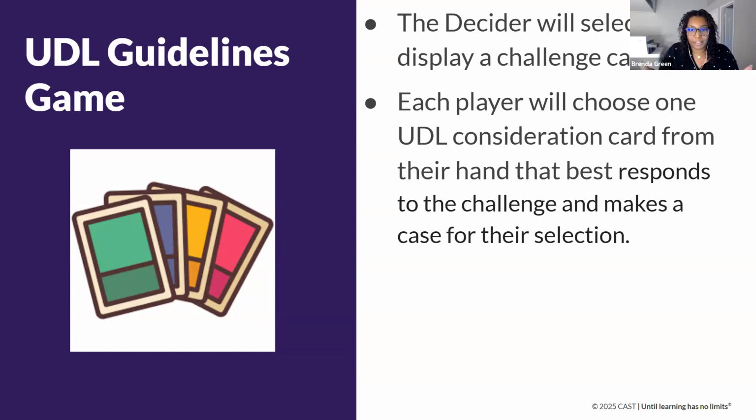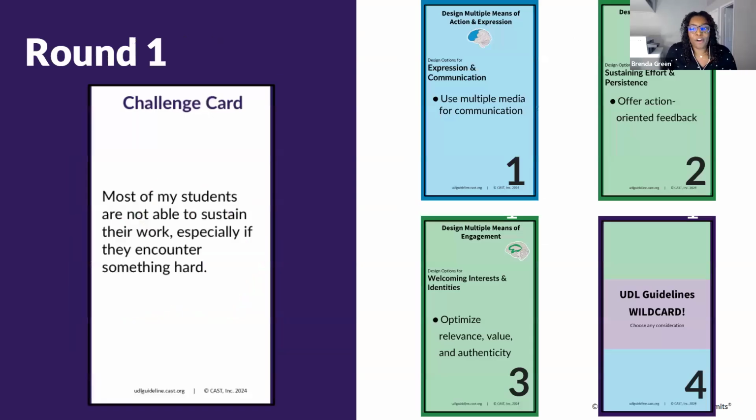So you saw the guidelines at a glance, right? But we're going to have specific ones, and you're going to choose one of them that you think would best meet that challenge, and then of course make the case for it. So if we were in person, we could have dialogue back and forth about it. But in this format, feel free to write your choice in the chat. So here we go. Here's our very first challenge.